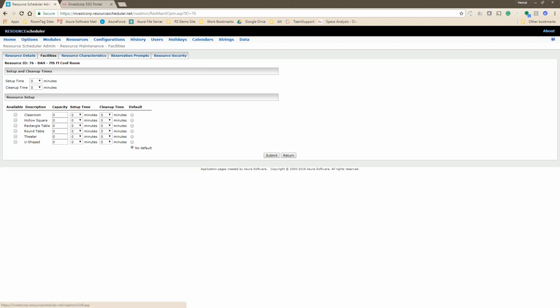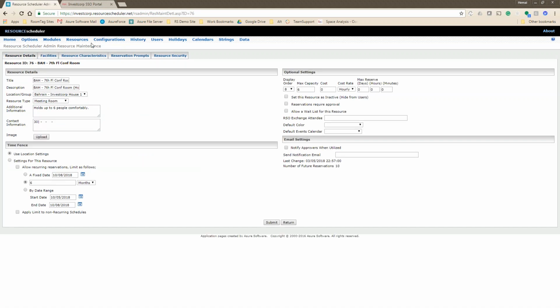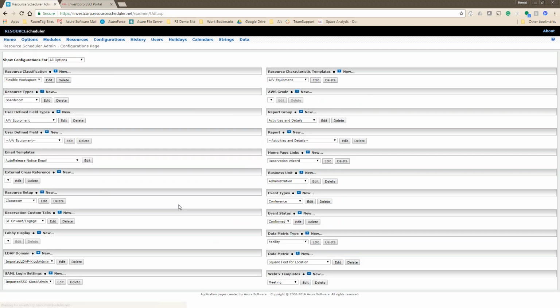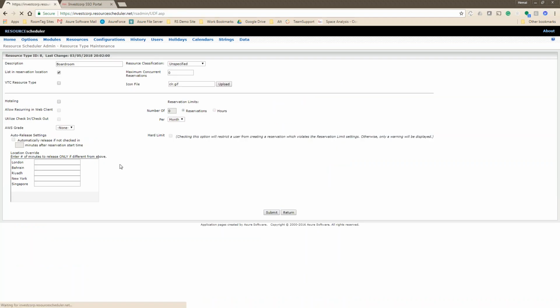So, configuration. Is there anything else you need to see on here, or are you happy with adding and amending resources? Okay, let's go to the configuration to see what we can add it to. In here, this is where you would add everything. These are all the fields that you create. You've got resource types over here: boardroom, conference room, meeting room, no type. This is where you'd add a new one.